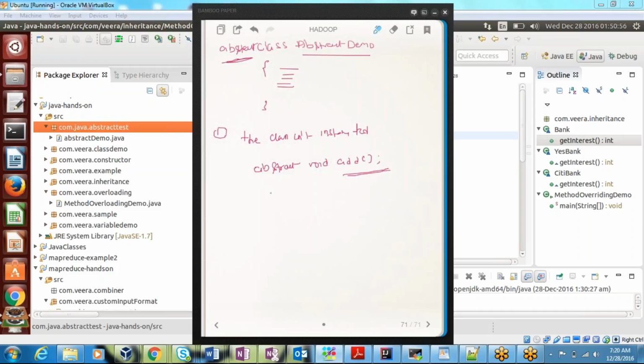For a normal method, let me write the same method in the normal way, like public int or void, whatever the data type, say subtraction, and you will have a body. You will not have a semicolon here. If you have a semicolon, that is like abstract. If you have the abstract keyword in front of the method, it means that method is an abstract method. Someone has to provide a body for this abstract method, otherwise there is no use of it.